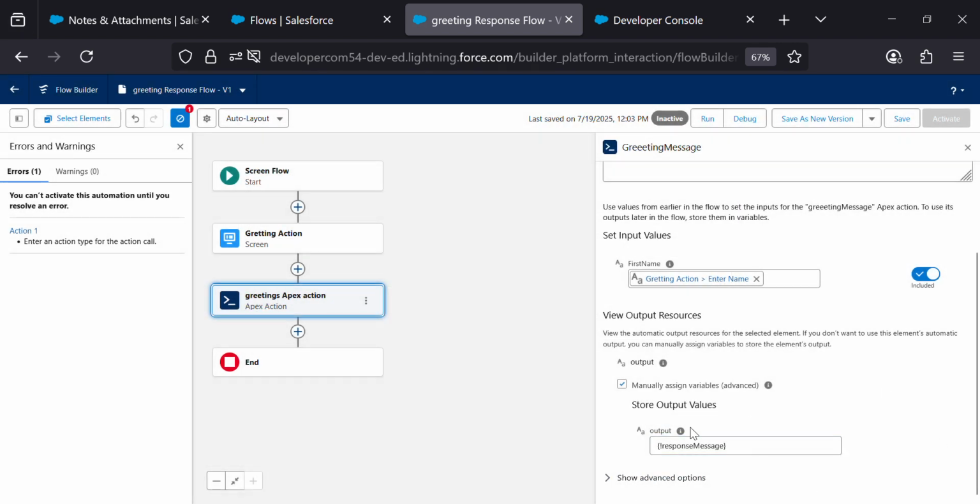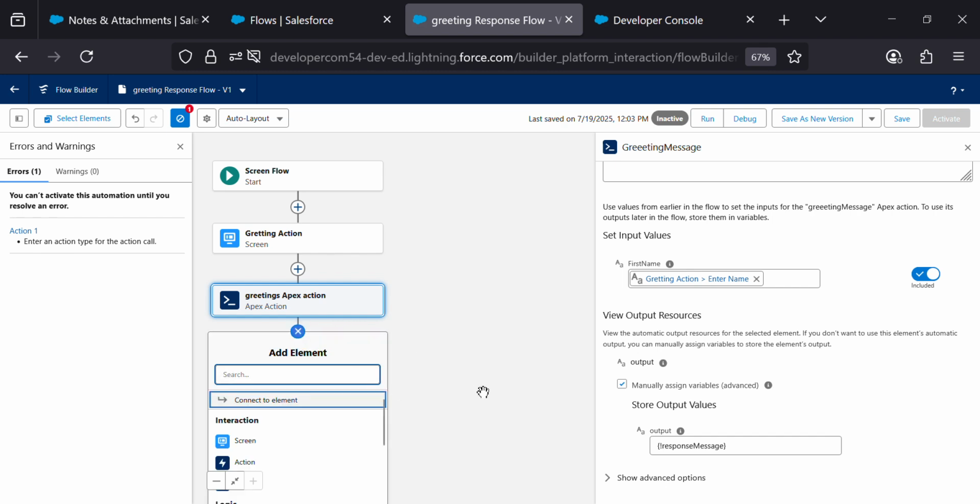Now what happened: we are sending input to our Apex method by using this set input values, and we are catching the return response from that Apex class in these output resources. Here we created one custom text variable, and we are storing that response into that response message.